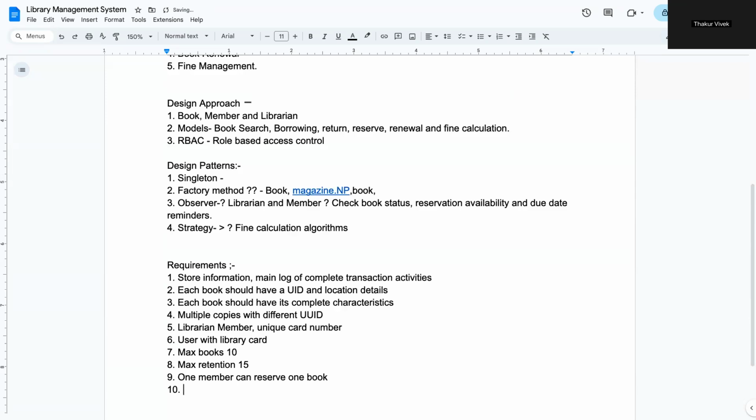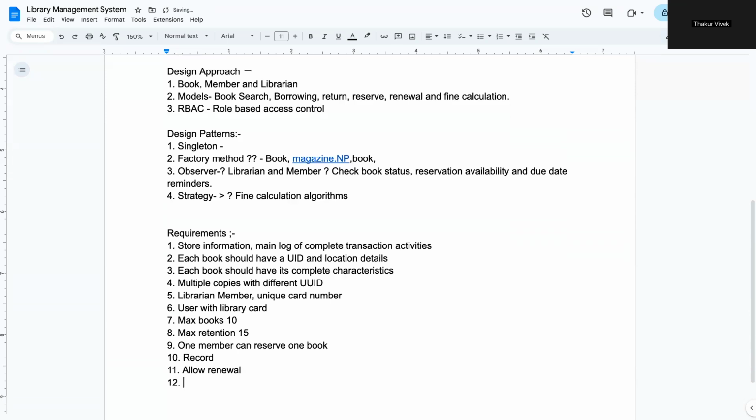Then the system should have a record of who issued, who reserved, and which book, and all those things. Then we can also allow renewal. Then notifications on overdue.